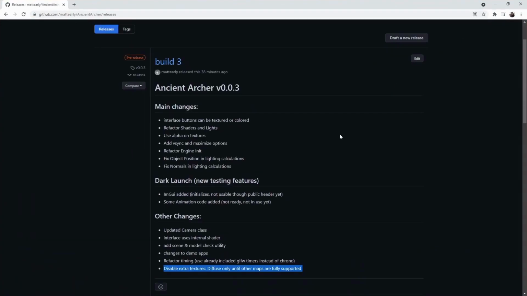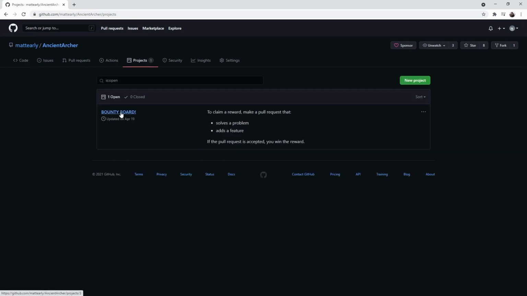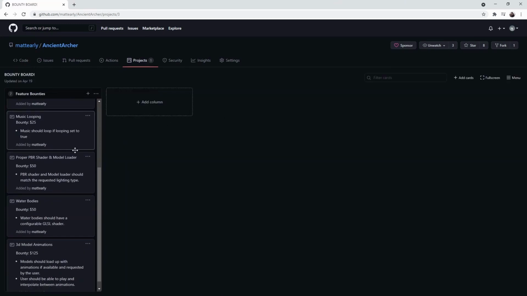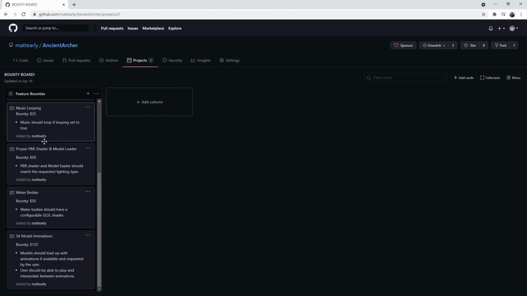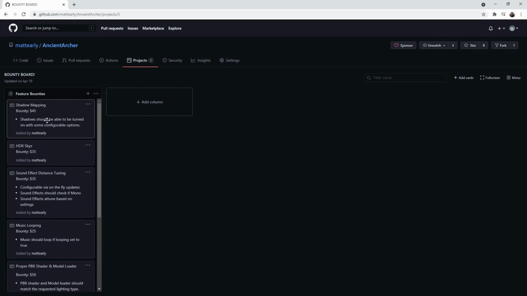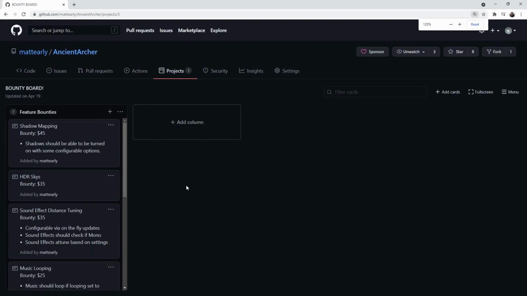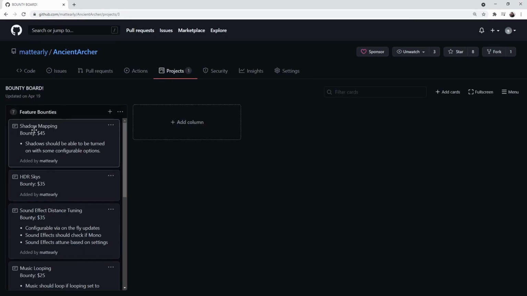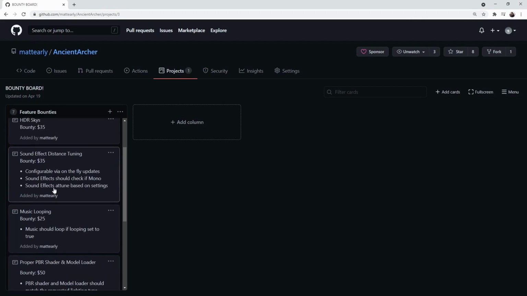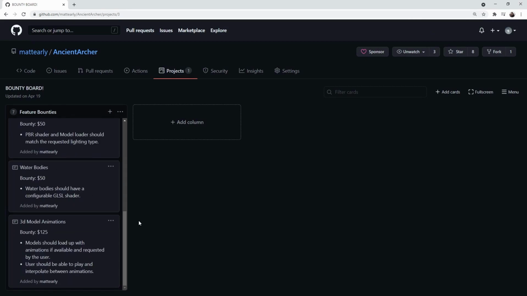So on this repo, if you go to projects, there's a bounty board, and you basically just have to make a pull request that solves some of the stuff. But I just kind of initialized it with some kind of low numbers for the bounty numbers because, well, A, I'm not rich, and B, I don't know. I kind of was hoping to get a little feedback, but basically nobody really said anything. So I don't really know what to think. I was thinking of maybe doubling the bounty reward, and maybe that would get some attention. But I don't know.